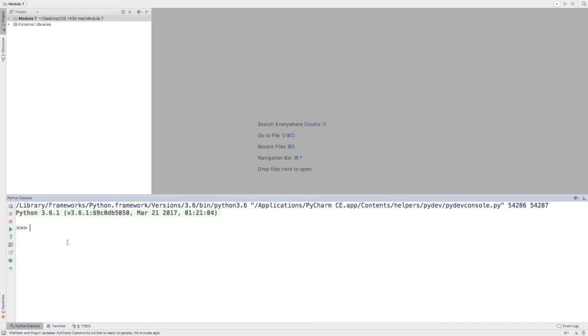So let's make a list, and we'll just call it something like scores. The creation of a list is just like the creation of any variable. Give it a variable name, make it equal to something. But for a list, you need to provide it with a set of square brackets, and then provide it with some elements that are all separated by commas.